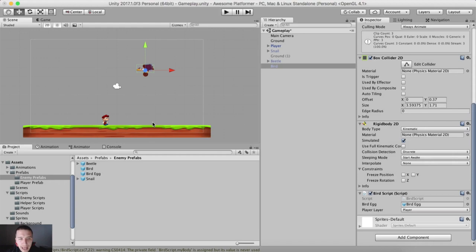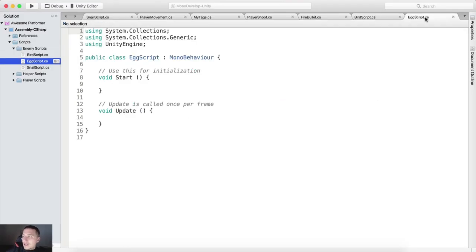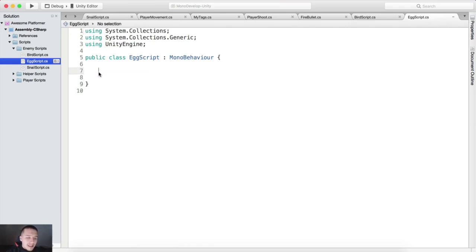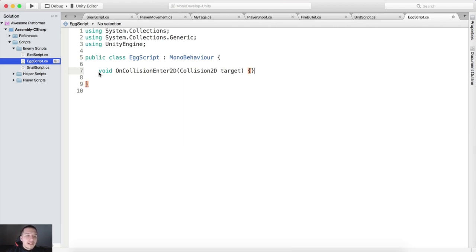Now in regards to the egg, we also need to code it. So if we go here into the egg script, we need to code, well, on collision enter. So we're simply gonna say void OnCollisionEnter2D, which takes a Collision2D. I'm gonna call it target.